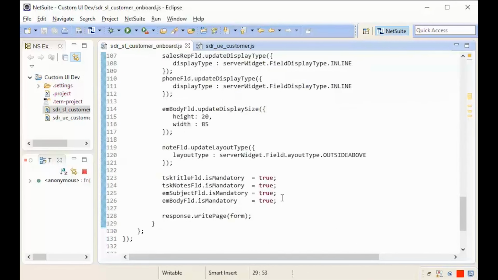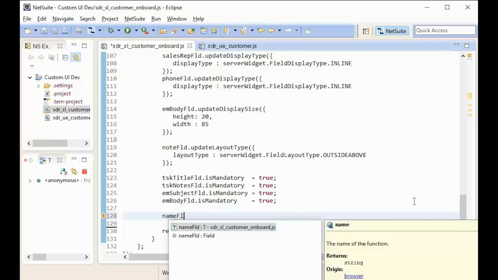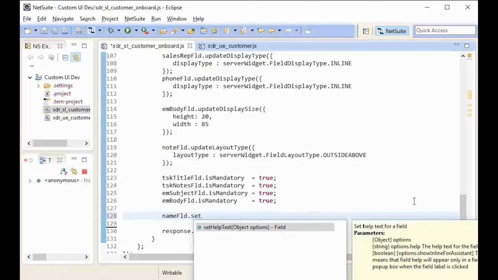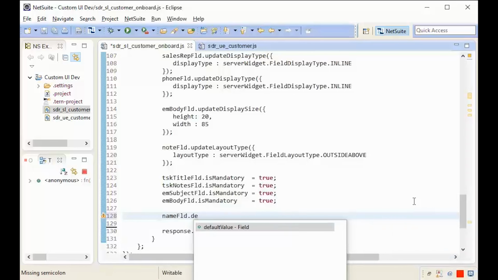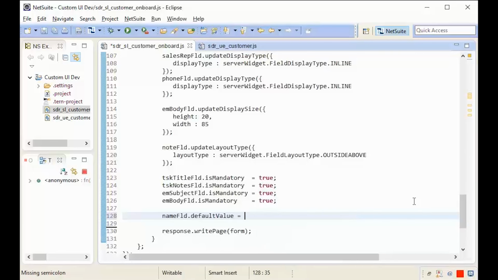So what I'm going to do here is scroll all the way down, and at the bottom here, before I submit the information to the response, I'm going to get the name field, set the default value, and set that to the customer ID.